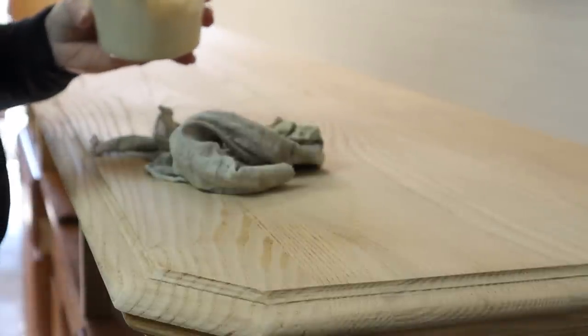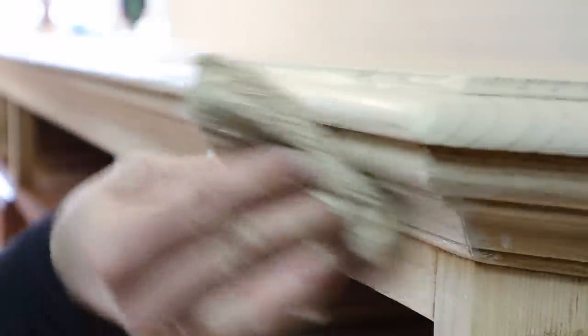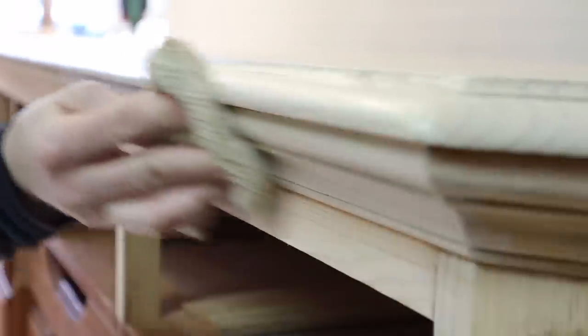I am using just a sponge that I got online. I think I got it from Amazon. If I did, I'll link it below with everything else that I'm using in this makeover. And I'm just, honestly, just wiping it on. Because I'm using a sponge, I don't need to wipe it off. And I really like the color. I think it's gonna complement the bottom three quarters. And I just really like it, so.